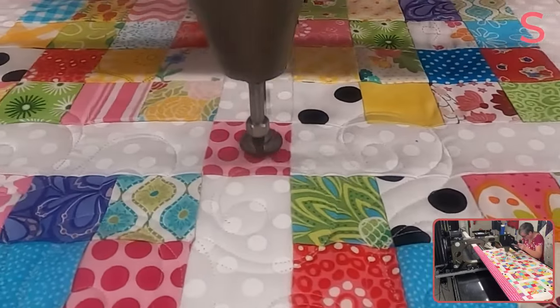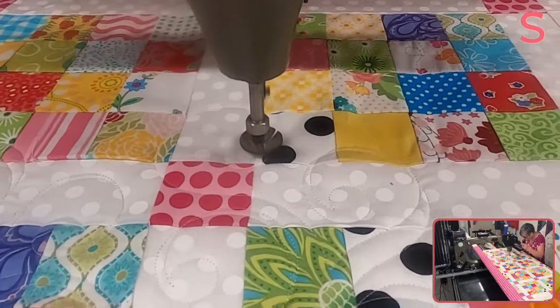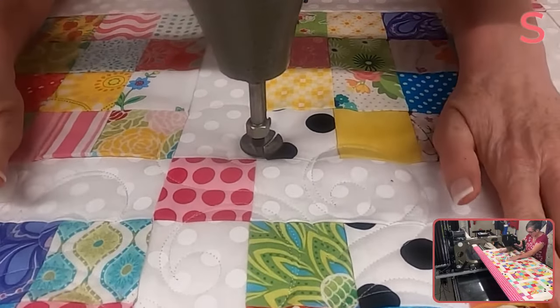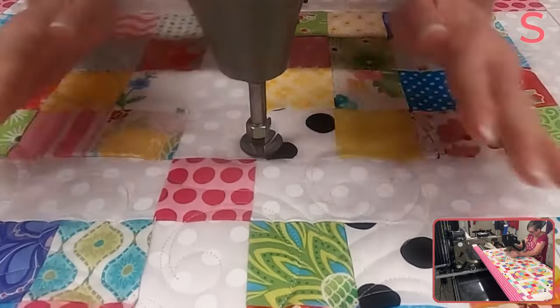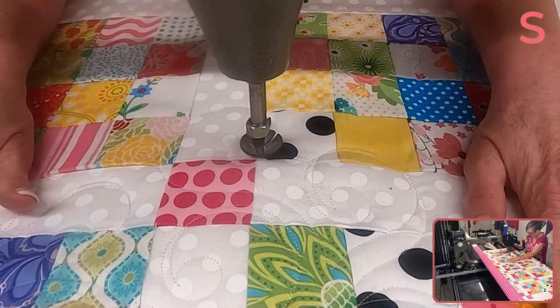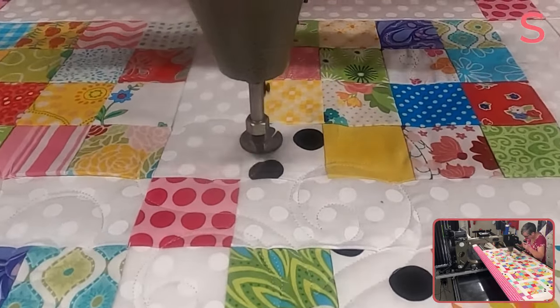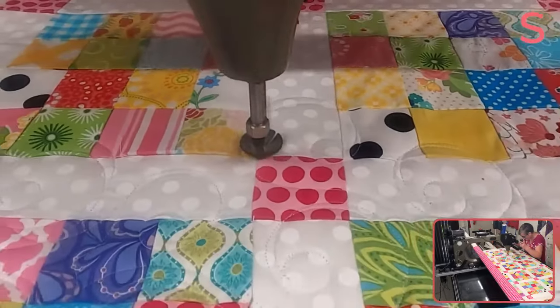If you're not comfortable quilting with one hand, you can get the same effect by putting something lightweight on both sides of your long arm rail. So like two cans of chicken broth or two water bottles or something like that, and that will do the same thing. It will just pull in that excess evenly without any pleats.